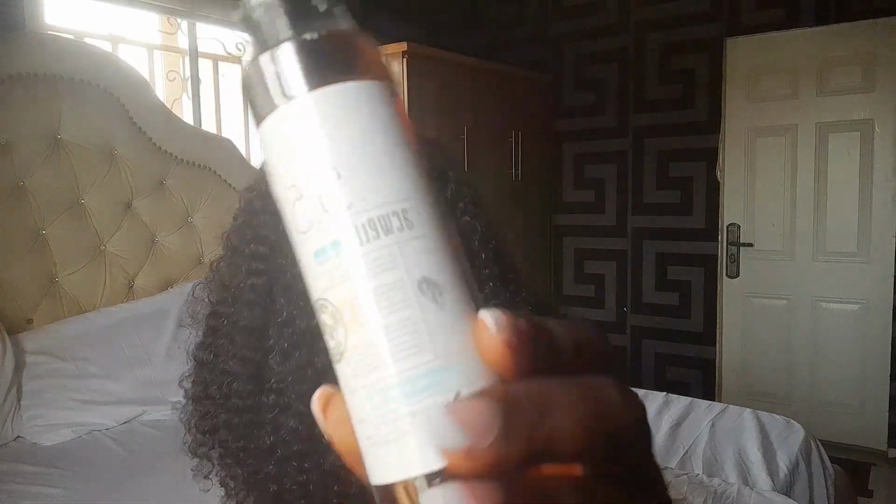So now the next on my list is this beautiful toner right here. This is Aquel 5.5 toner, okay? It contains licorice root. I also got positive reviews about this particular toner, and that is why I opted for it. So I'm going to use it and see how it works on my skin, if it's going to be cool or not, and I'll be back with a review, trust me, okay? So this is it. Let's do some unboxing here.